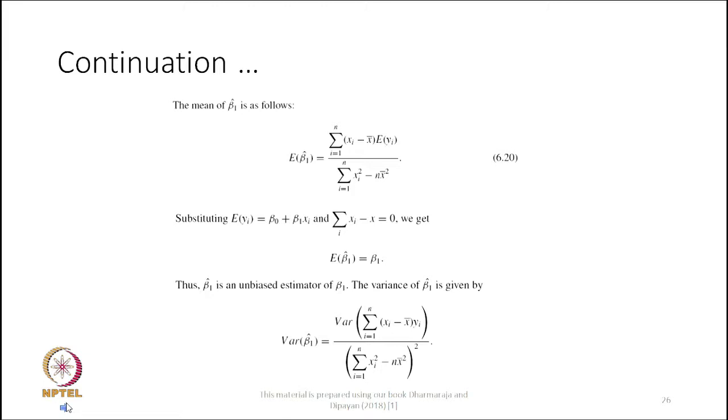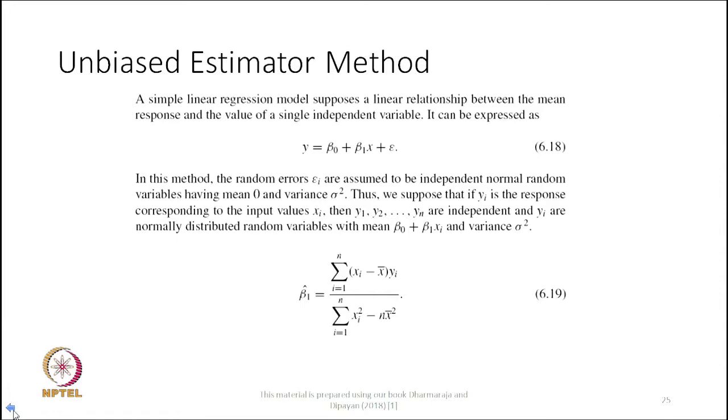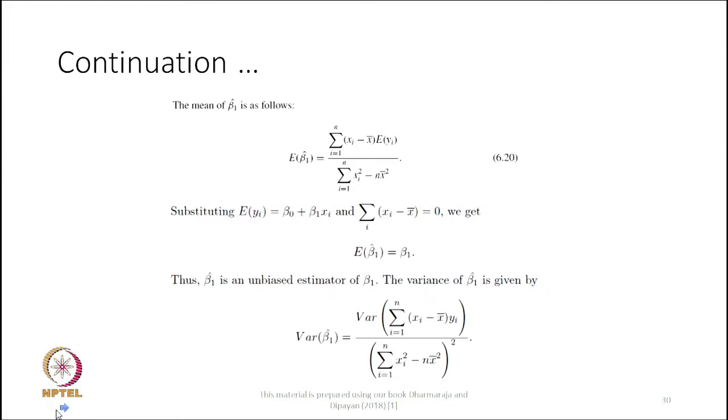Okay. So, now we are discussing the mean of the estimator beta 1 cap. In the previous slide we have the estimates. Please remember, in the previous slide we have a value, that is the estimate of beta 1, that is beta 1 cap. When we are computing the mean for beta 1 cap, that means we are taking the estimator beta 1 cap and finding the mean for the estimator. If you compute, you will get the value of the mean of beta 1 cap, that is on the right hand side of 6.20.